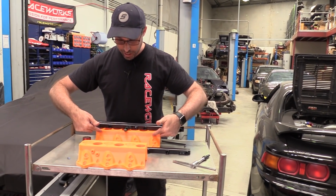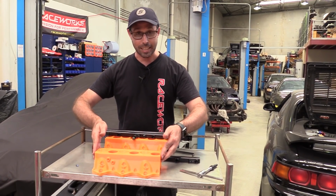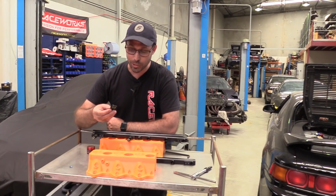Now, our old design had no mounts for a fuel rail. What I've printed up over the break is this redesigned piece that actually has mounts for a fuel rail. And now we need to do something about the brackets.